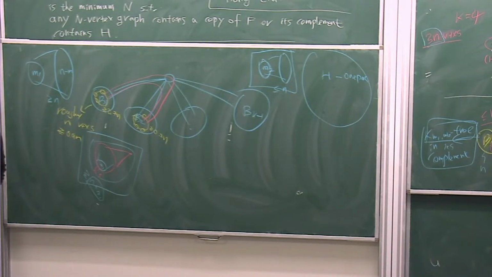Any other question? Is there some reasonable conjecture for more colors, like 3 colors? But how many of them are cycles and how many of them are general? And that's also a question. Right? So in Ramsey, if you make some variation, then all of them are usually very difficult.